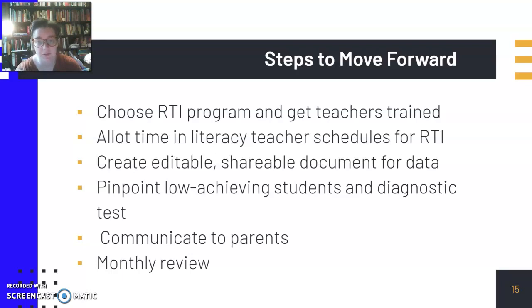We need to be able to communicate what we're doing with this RTI process to parents. Usually parents of low achieving students are concerned, so it's important to let them know that we are trying something new and doing something new. And then have monthly reviews to look at the RTI data and break it apart and see how we're doing.